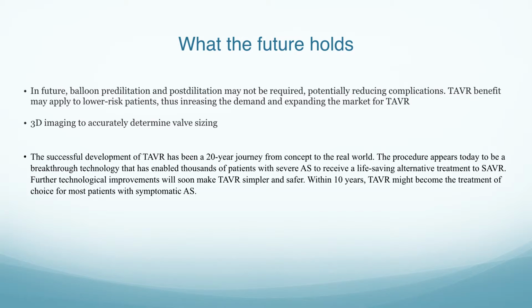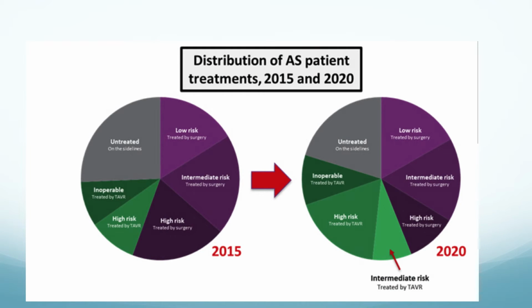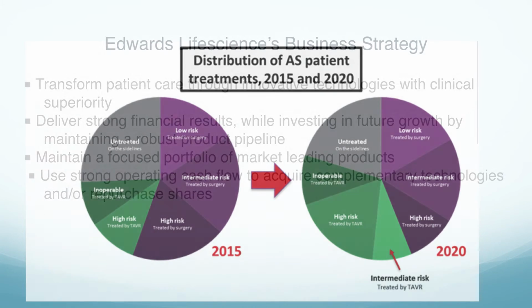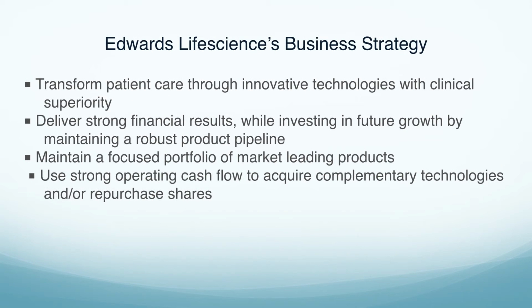So in the future, balloon pre-dilation and post-dilation may not be required, potentially reducing complications. And TAVR benefit may apply to lower risk patients, thus increasing the demand and expanding the market. 3D imaging to accurately determine valve sizing. Distribution of AS patient treatments 2015 and 2020. Here's some information about their business strategy.